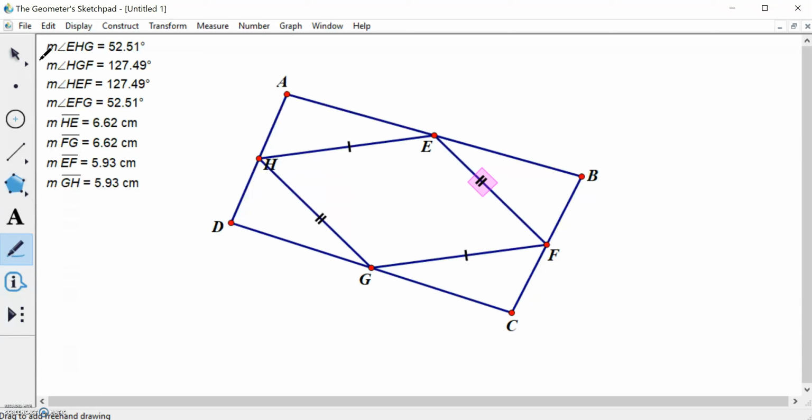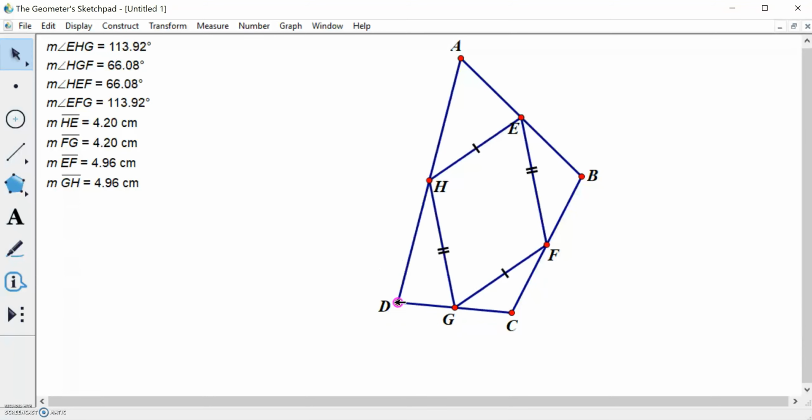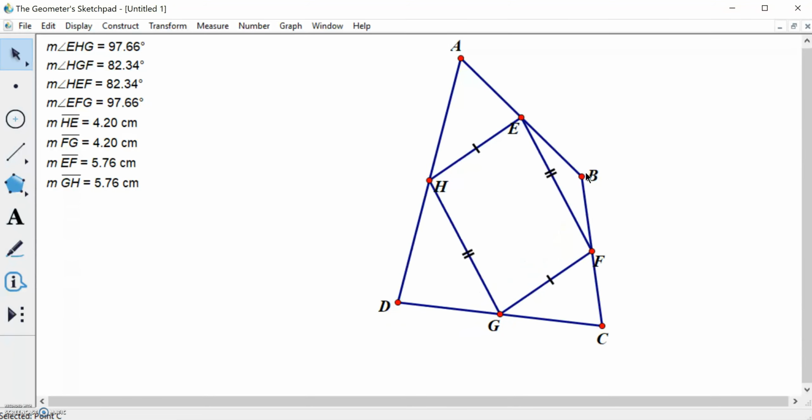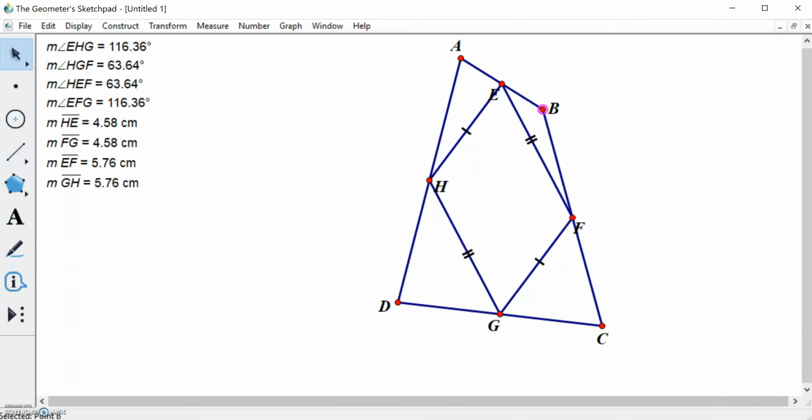Finally, we can say that the midpoint quadrilateral will always be a parallelogram. This follows the geometric habit of mind of generalizing geometric ideas. As in the beginning of this activity, before all the labels and lines, we could see that no matter how the quadrilateral was moved, the midpoint quadrilateral always seemed to be a parallelogram.